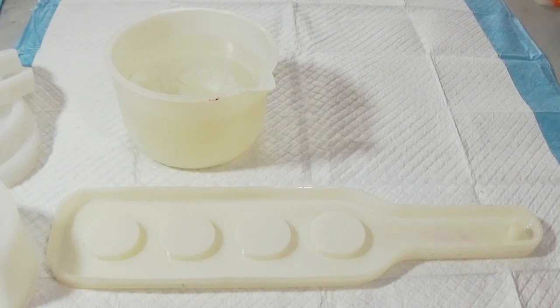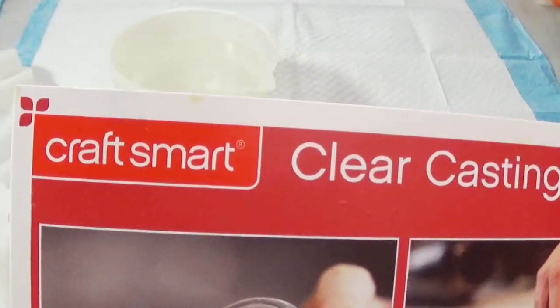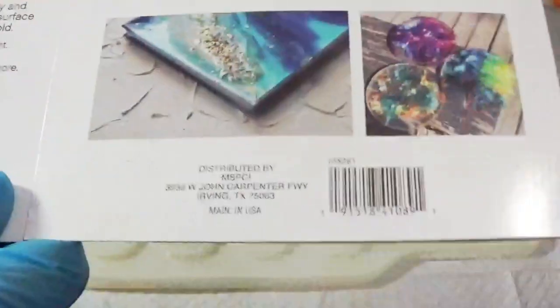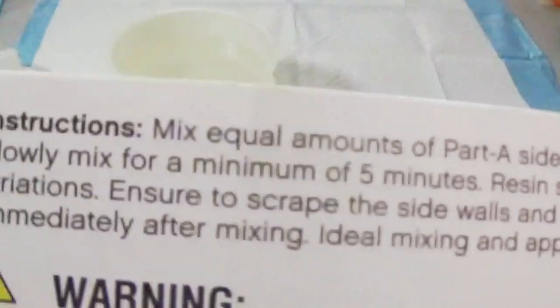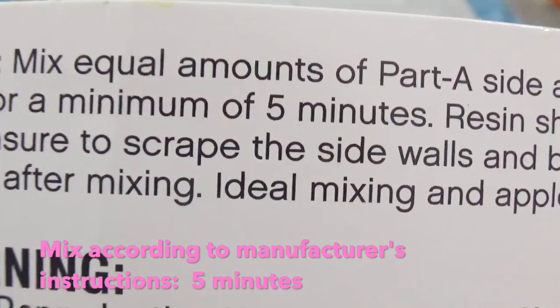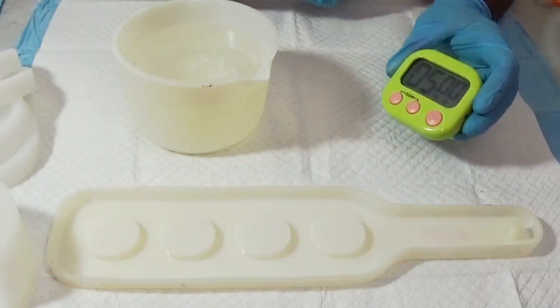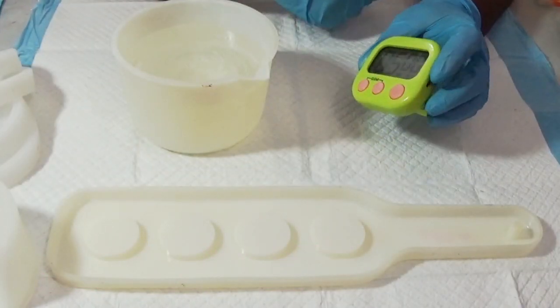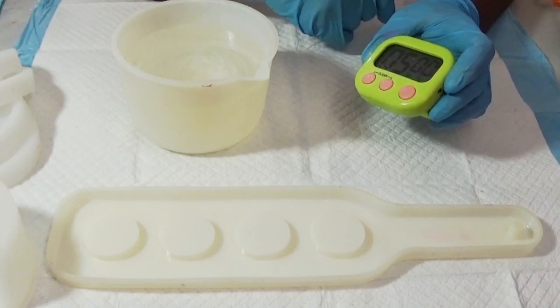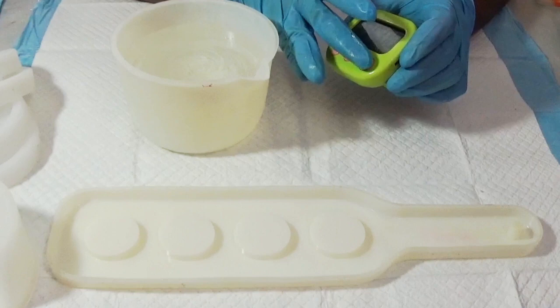In every video, I tell you to mix your resin according to the manufacturer's instructions. This is the Craft Smart, and their instructions say slowly mix for a minimum of 5 minutes. So that's what we're going to do. Watching me mix this, it would be the equivalent of watching ice cream melt. So I'm going to hit the timer, hit fast forward, and get this mixed.